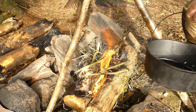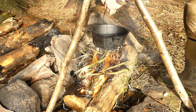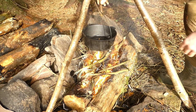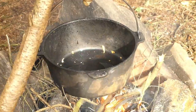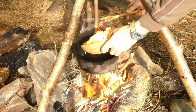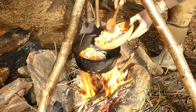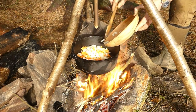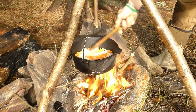First job, let's get a bit of oil heating up. Bring that up a bit. We'll get that cast iron heated up a little bit. That oil's hot enough. We'll get a bit of veg in. Get that for a sizzle. Quite a bit of veg in. I'm going to brown that off, well, at least to soften it up.